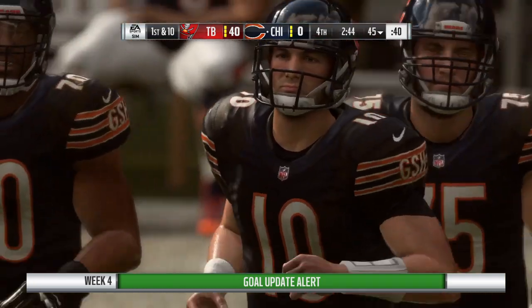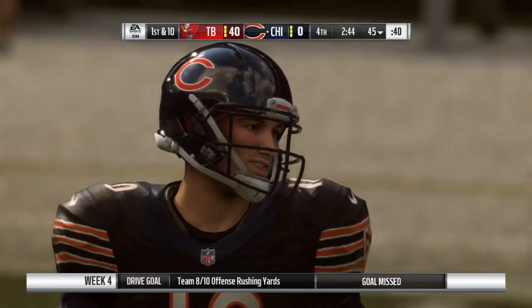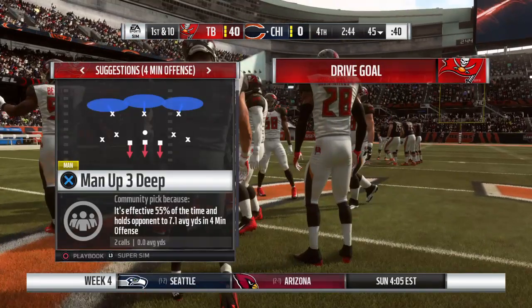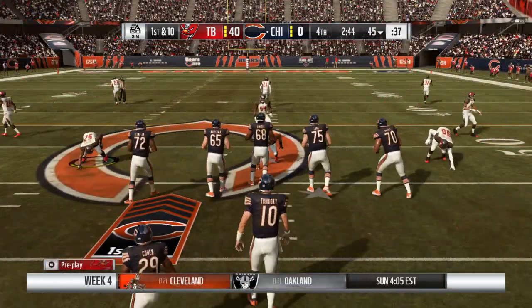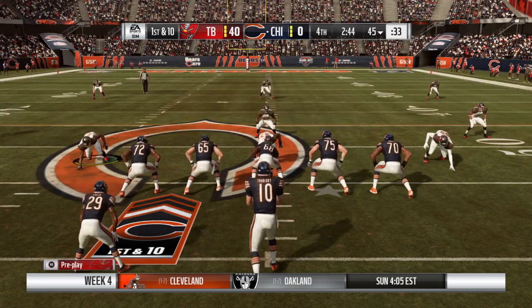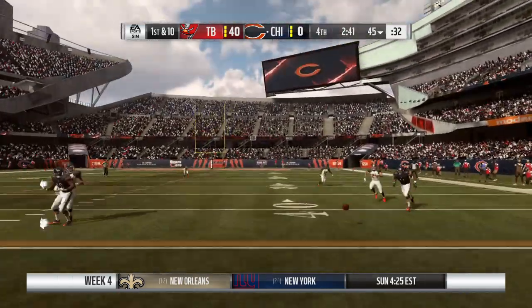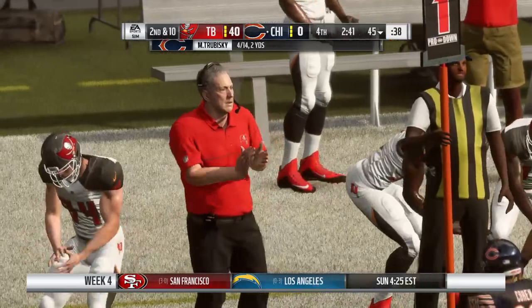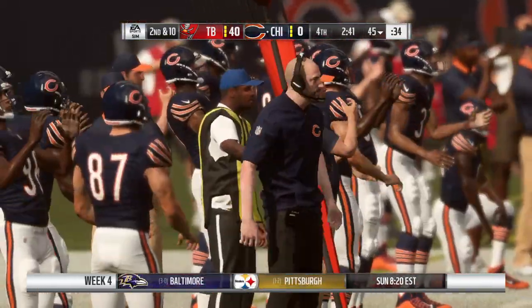And now Chicago getting ready to go as they take the field. These guys had to punt last time. It has not been a very fruitful game offensively thus far. They haven't even made a trip to the red zone. And I know that everyone's going crazy on that sideline because that drives you berserk to come off the field, not really move the ball well. As you said, not even get to the red zone, let alone put points on the board. They've got to just take a deep breath, relax, try and figure out what is working and call more of that. They're throwing to start the drive, but that one incomplete.